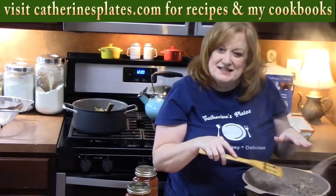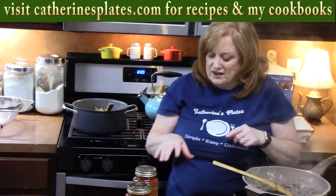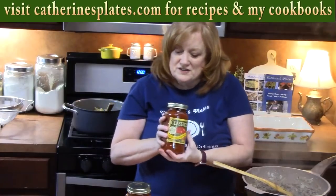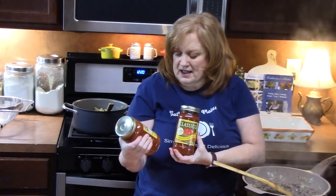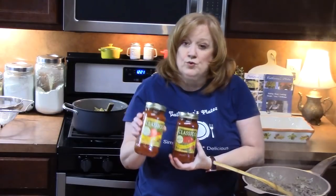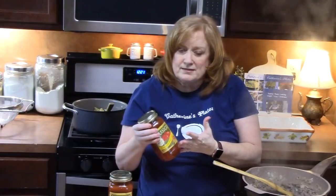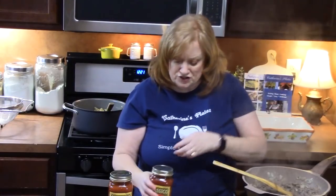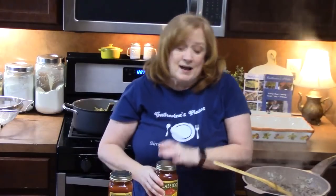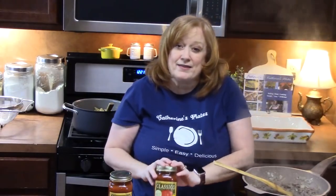The ground beef is nice and browned up. What we're going to do is add our pasta sauce. Now I've got 2 jars of our favorite pasta sauce, which is Classico, and these are 24 ounces each. So if you're making a homemade pasta sauce, then you would need about 48 ounces to go into your meat mixture here. So I'm going to go ahead, I'm going to drain my meat out, and then I'm going to add the pasta sauce.